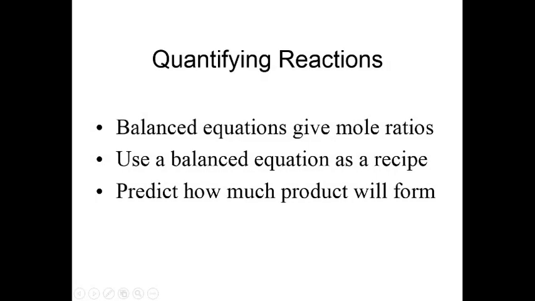We will develop a straightforward way to quantify reactions. Balanced equations give the mole ratios of reactant to product for reactions. We can use a balanced equation as a recipe. If we know how much reactant we have to start with, we can predict how much product will form during the reaction if the reaction goes 100% to completion.